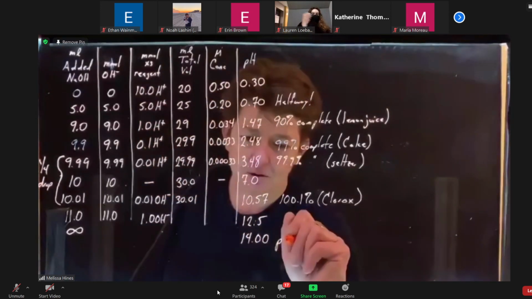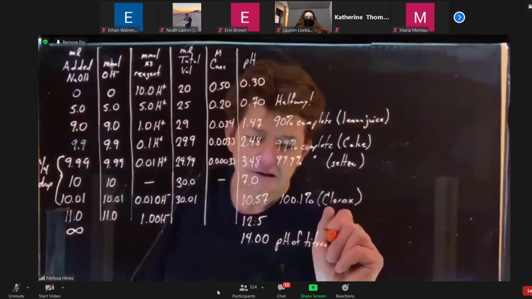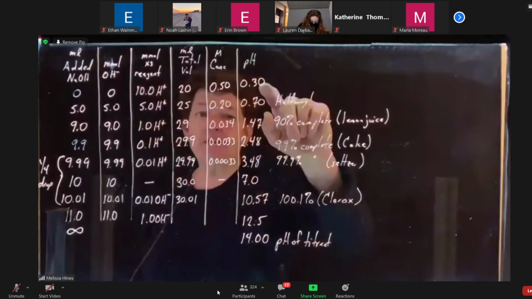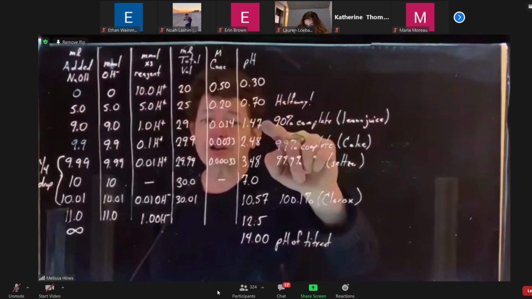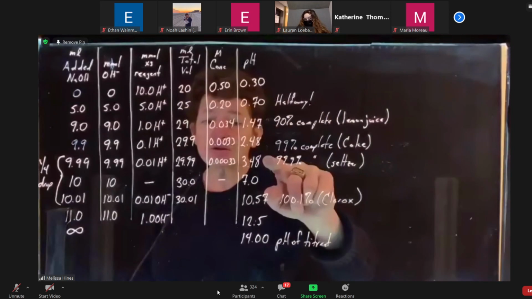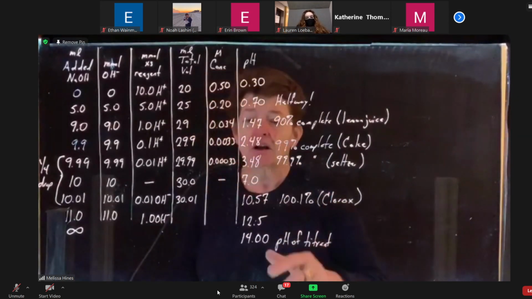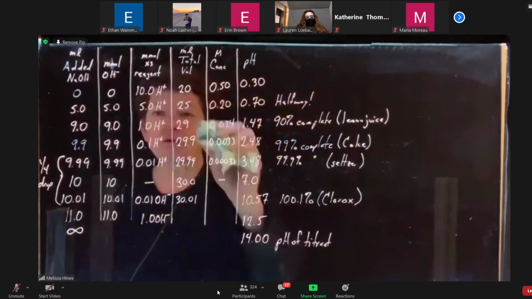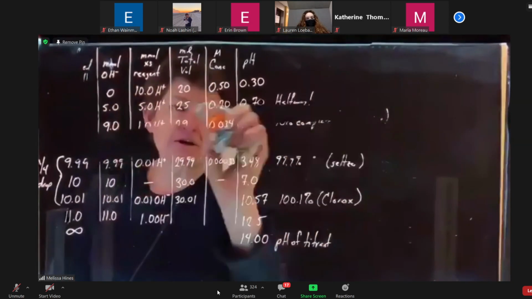And so this is going to be the pH of the titrant. The important thing I want you to see here is that initially in your titration, basically nothing happens. Your pH pretty much stays the same until you're almost finished. And when you're almost finished, your pH just rockets, and it rockets past 7 until you start getting near a pH of your titrant. So let's try to bring that home by drawing a picture of what is going on.